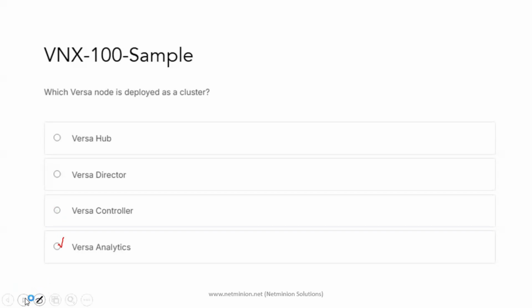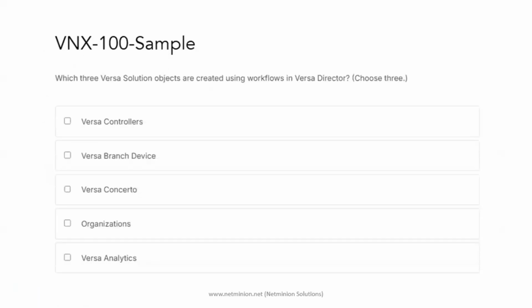Then let's go ahead to question number 3. Which 3 Versa solution objects are created using the workflow? Very easy. Tell me. Sir, the branch device, Versa branch device.